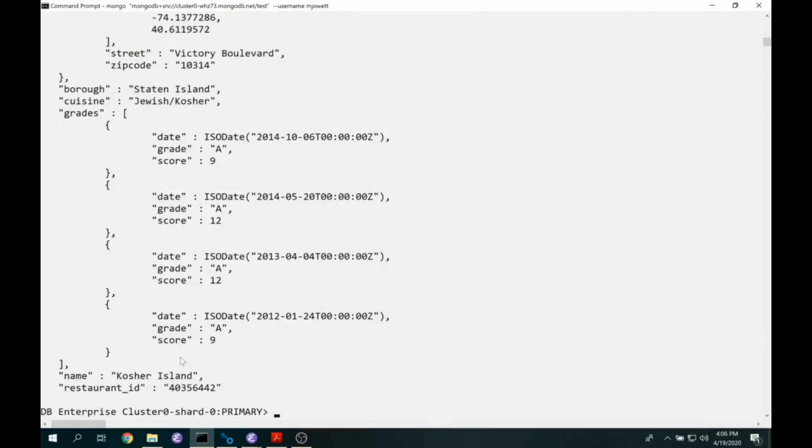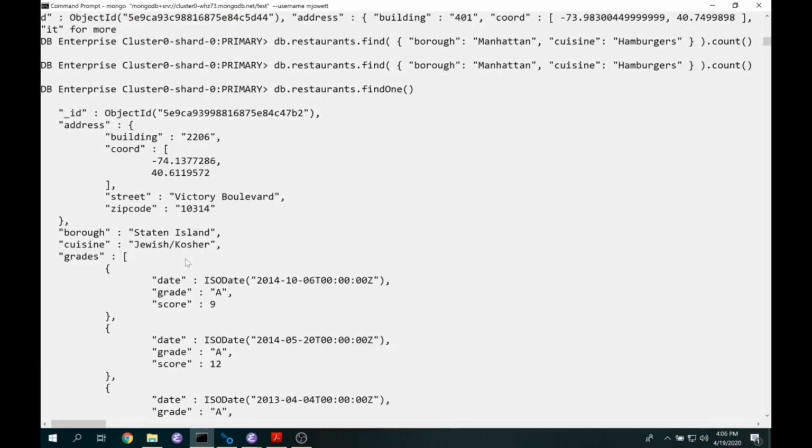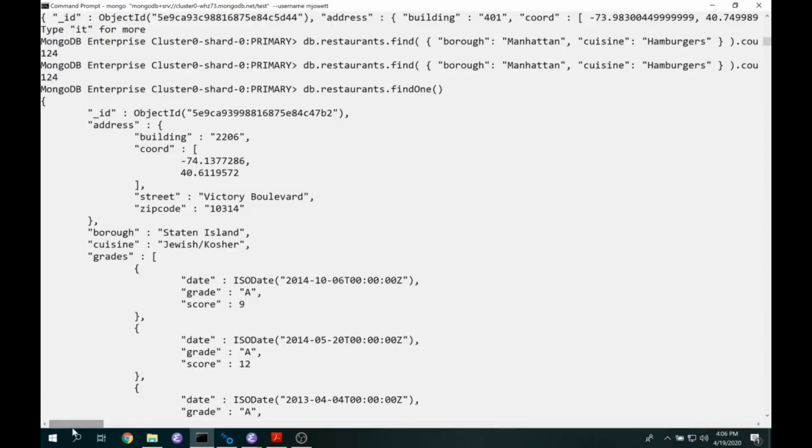And you notice it gave me one document. It doesn't necessarily mean it's the first one, by the way. There's some additional information on what this actually returns. Generally it's the first, but it doesn't necessarily mean that it's the first. Usually it is, though. I don't want to get into specifics or in the weeds on this. Just realize there's a function called findOne. It's case sensitive. The O is capitalized.